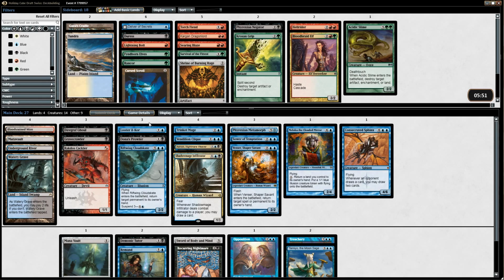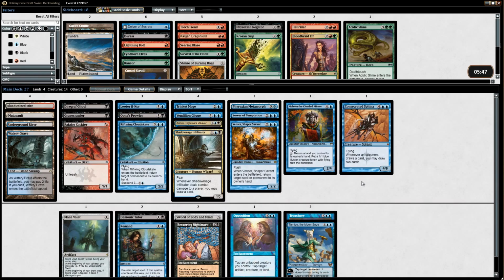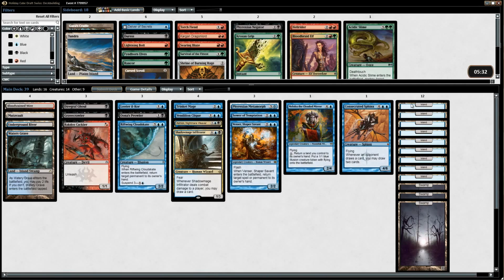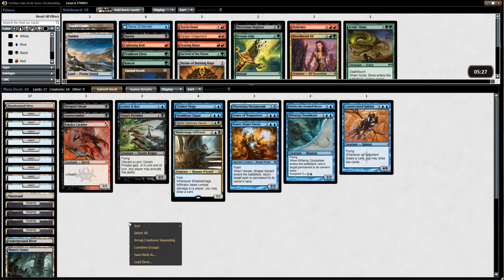I don't think we're going to run Cradle just for value. I mean, we technically could. It just taps for colorless in our deck, but we really need colored mana for most of our spells here. You can see it's pretty color intensive. Magic Online wants to give me 3 swamps, which gives me... No, let's just add this. Well, for one thing, it gives me not enough land, so that's a little awkward.